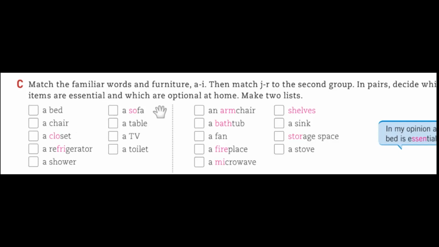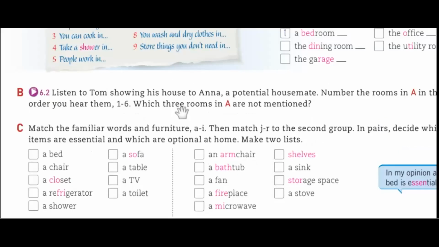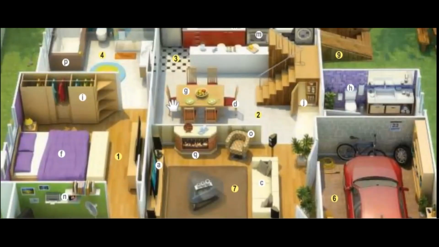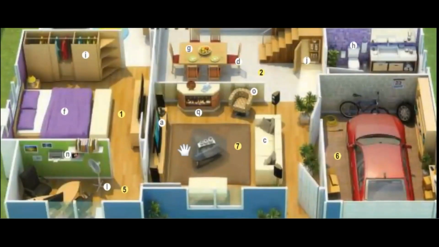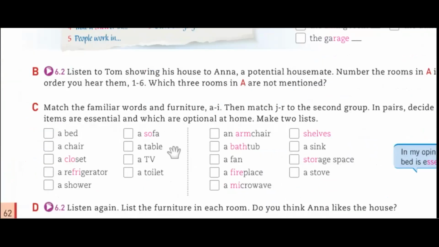C. Which one? Letter C, teacher. Okay, letter C. Where is the sofa? Ah, yeah, it's here. You're right. What about a TV? A. A toilet? H. An armchair? O. Bathtub? P.